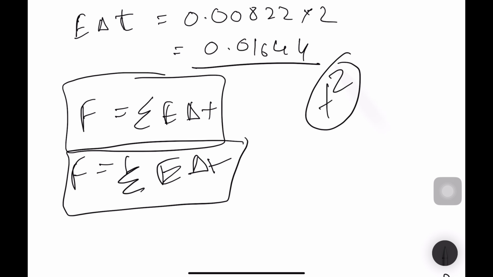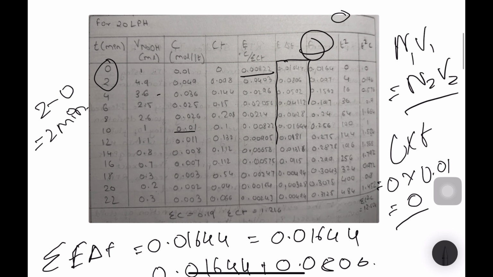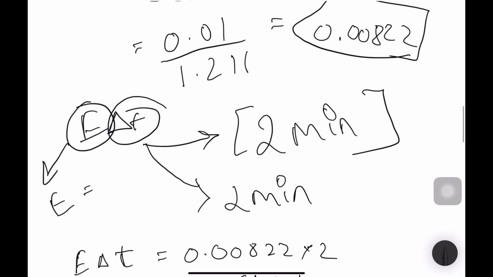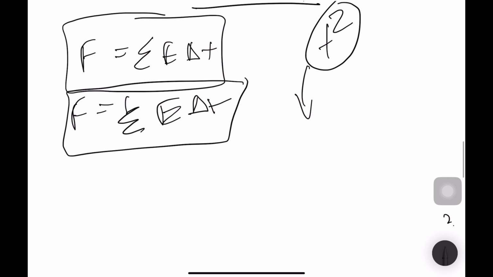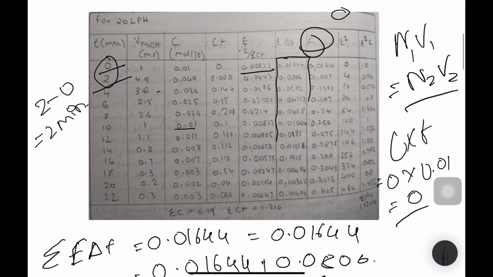Next, we have to calculate the t square. These t square values will be useful for the next calculations of the model. So just square the values of time, which is 0 square 0, 2 square 4, 4 square 16, 6 square 36, and so on. Next, we have to calculate the value of t square C. Just multiply the t square values and the concentration to get the observations. As mentioned here, these values have already been calculated.